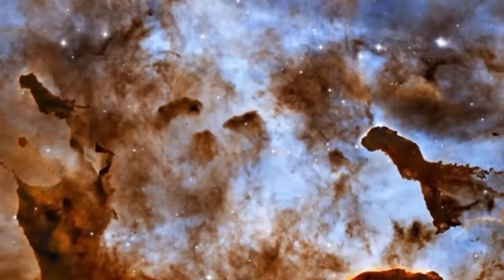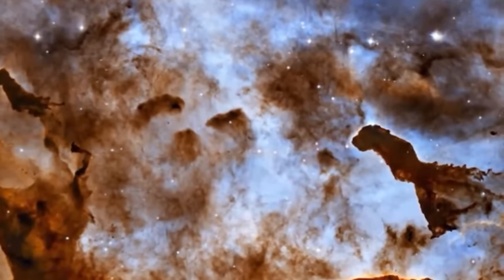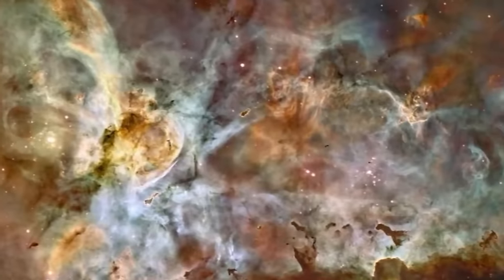Number 5: Death Eaters in the Carina Nebula. The Harry Potter fans will be just as freaked out by this as I am. Get a load of what is lurking in the Carina Nebula — to me these are straight-up death eaters waiting to suck out my soul. But actually they're knots of dark molecular gas surrounding the great nebula in Carina, which used to be one of the brightest stars in the sky in the 1800s but has significantly faded since. This picture freaks me out.